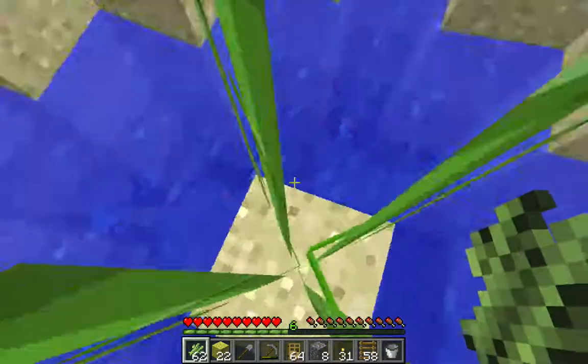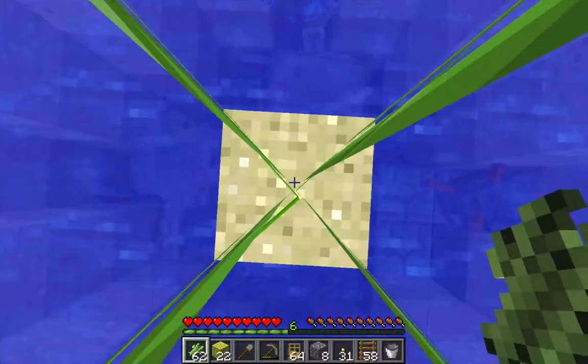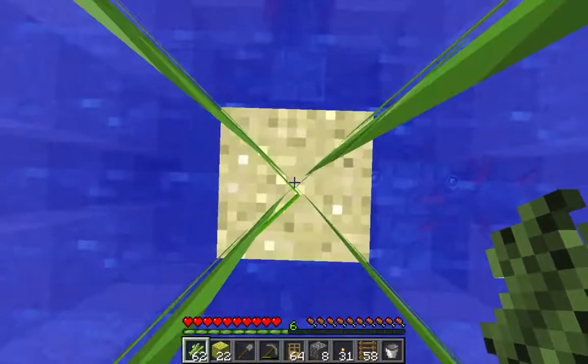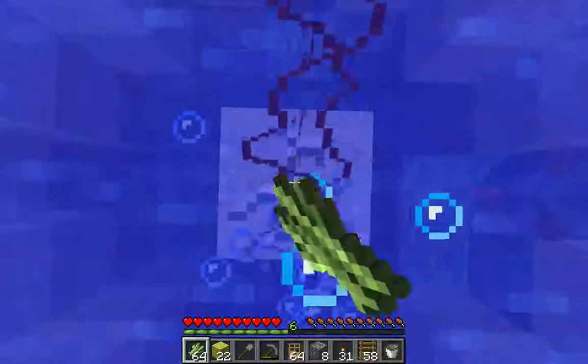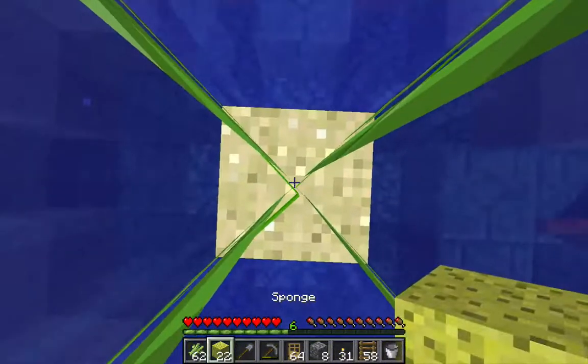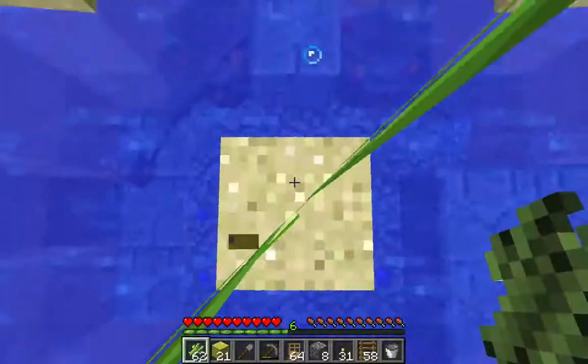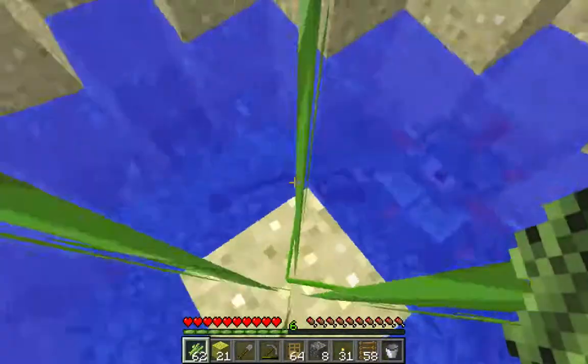Okay, how many guardians are down there? 1, 2. Yeah, not too bad. Like I said, I've seen, there's 3. I've seen lots more. Now they're going to be targeting me all the time. That's fine. Their attacks aren't going to complete on me.